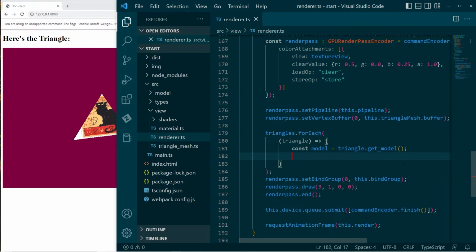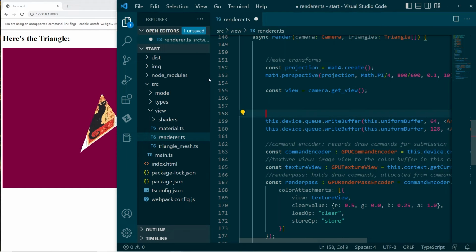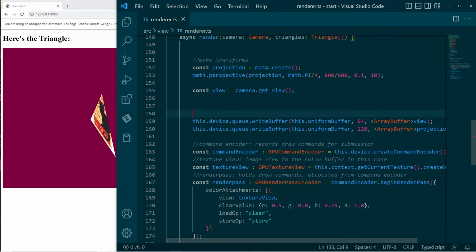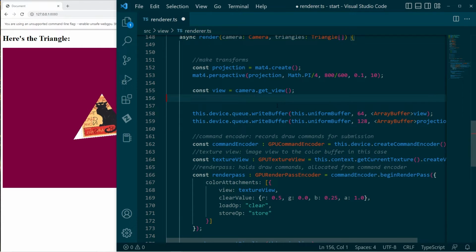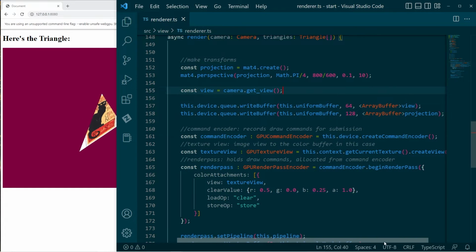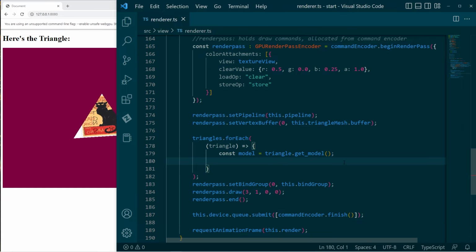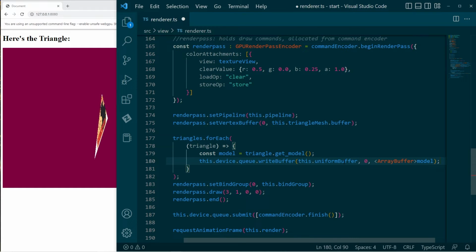So we'll go right back up above, here where we are writing the model transform. As you can see, this is a little bit funky, but it sort of works. What we're doing is, first of all, we write the view and projection at these various offsets, and then finally, when we get the model, then we write that in.